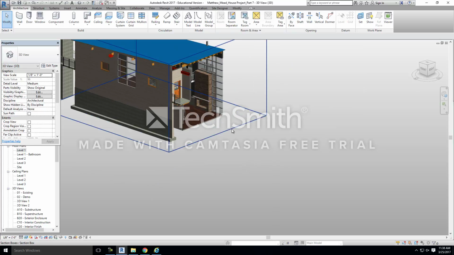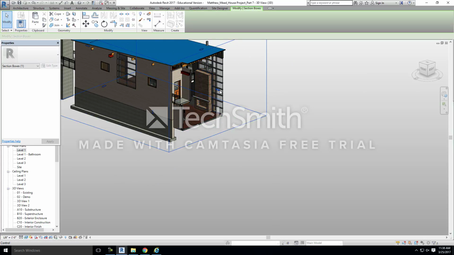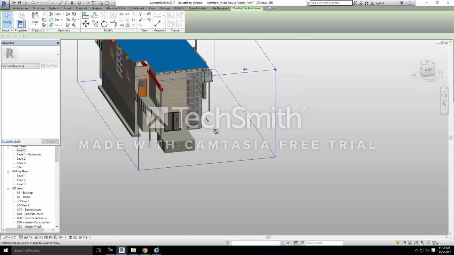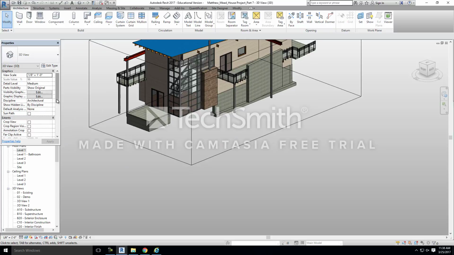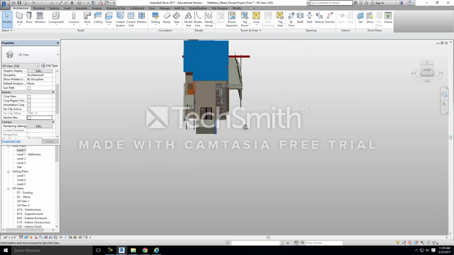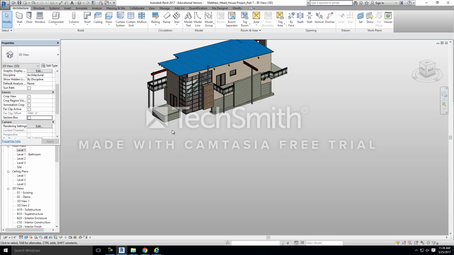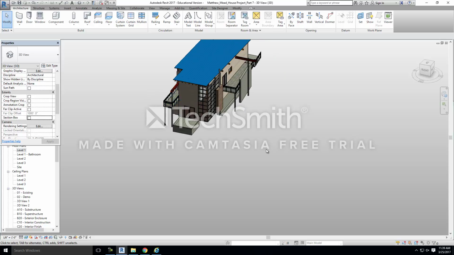All right, so that looks good. I'm going to click on my section box, bring this back out here so I can see my original building. And I can go back over to my properties and turn that section box off. All right. Any questions about generic models? Good. All right, so it's about 11:40. Let's move on. Now we're going to look at how to create landscape. We're going to look at how to create topography, all right?